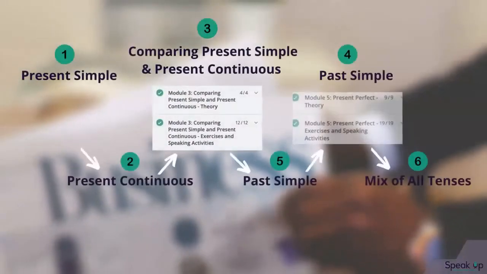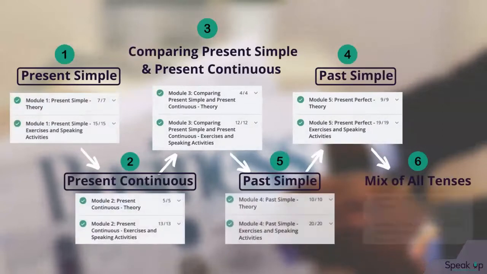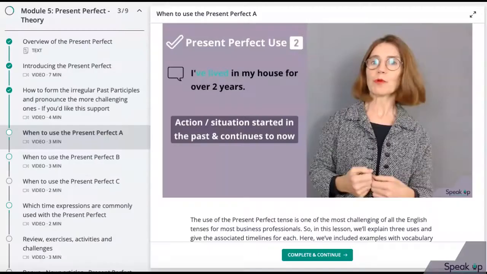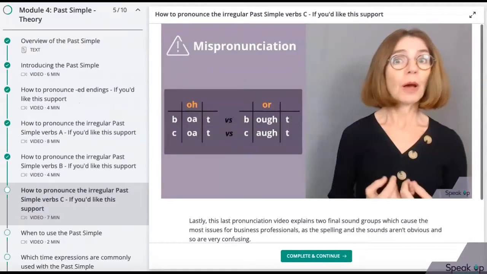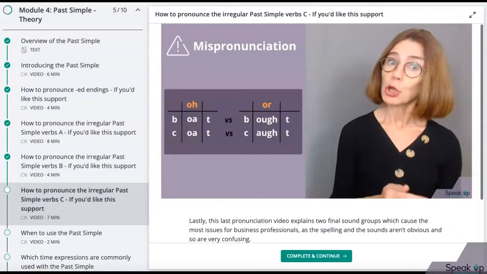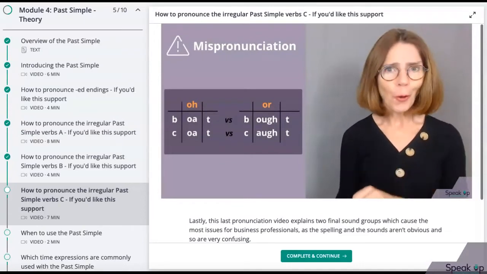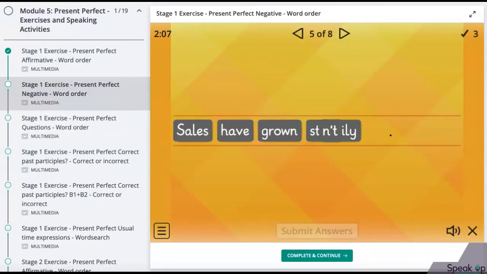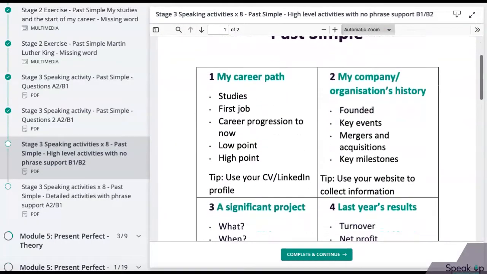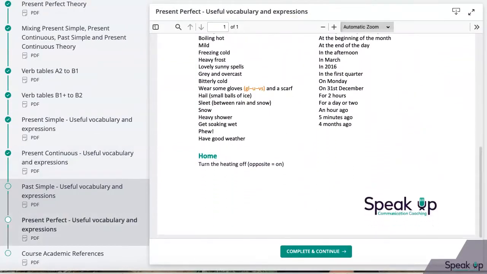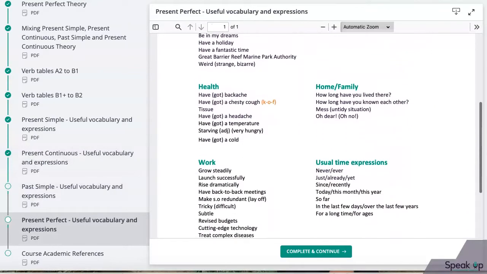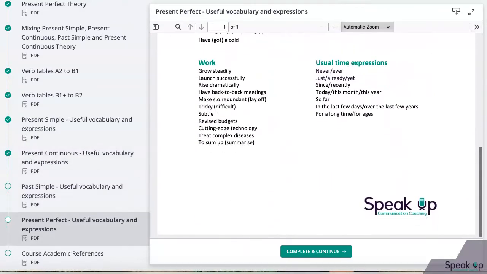The course covers 4 main tenses, used in up to 70% of our spoken communication. The videos are short and concise, making the learning time very efficient. I've also included pronunciation support to help you with your spoken English. To deeply acquire the knowledge learnt in the videos, relevant business exercises and speaking activities are incorporated. On top of this, useful vocabulary and expressions are integrated, which are important for your professional networking situations.